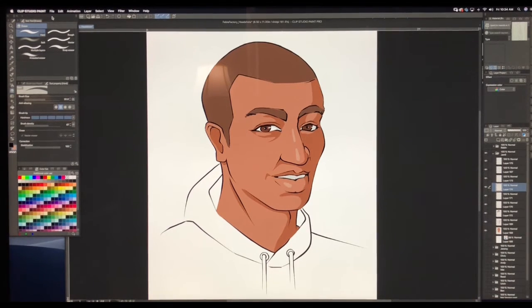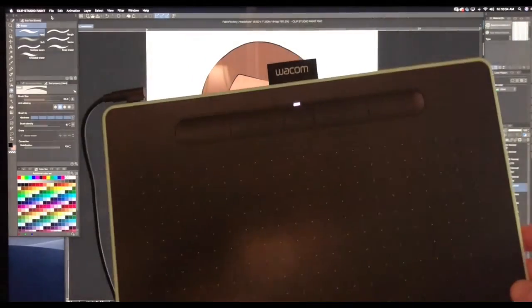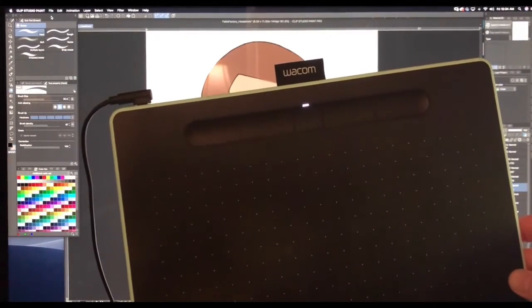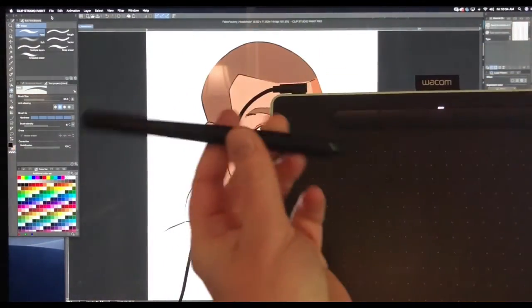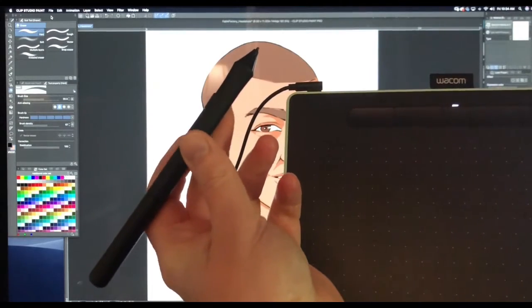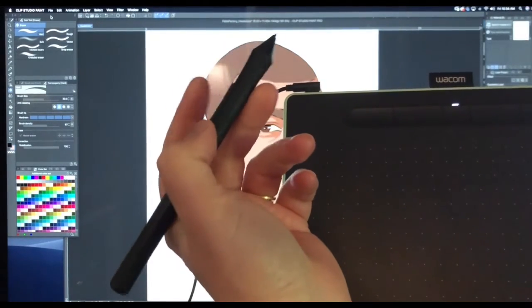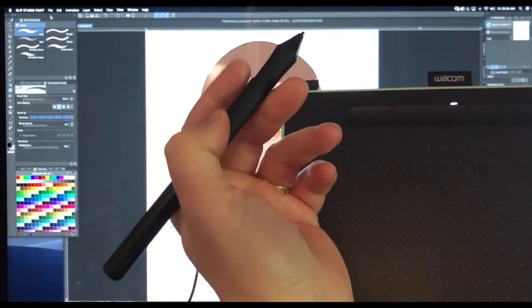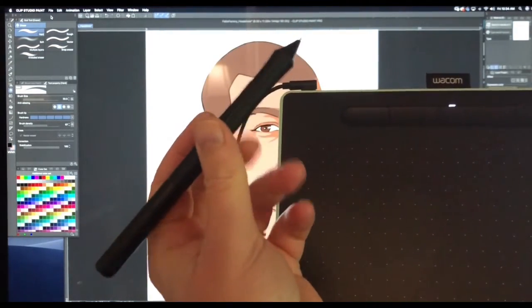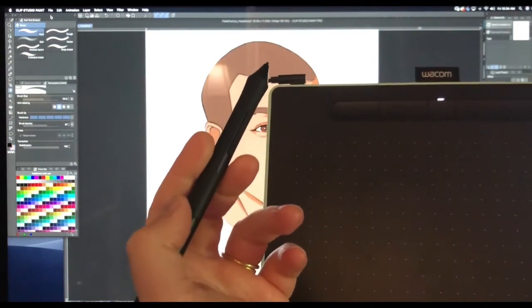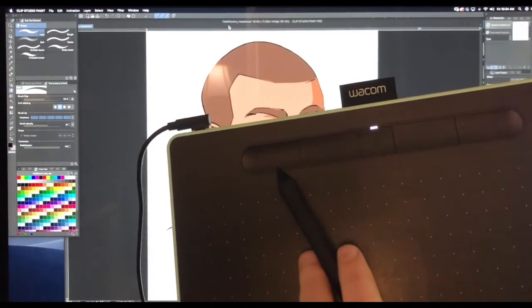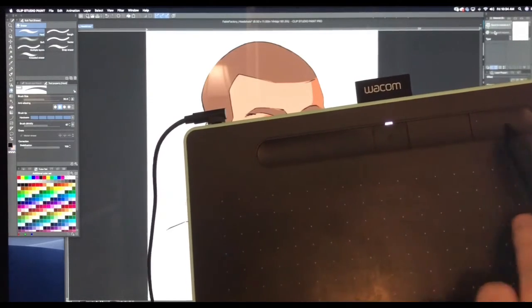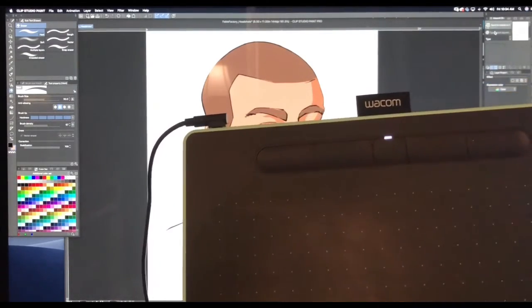So the digital pad and pen that I use, I'm going to lift this up for a second, is Wacom. So here's the Wacom pad that I use, and then here is the pen that I use. It's a pretty simple pen. As you can see, there are little buttons here, and these are for shortcuts that you can apply onto the pen. I don't know if you can see it. There we go, a little closer. Onto these buttons here, and so on and so forth.